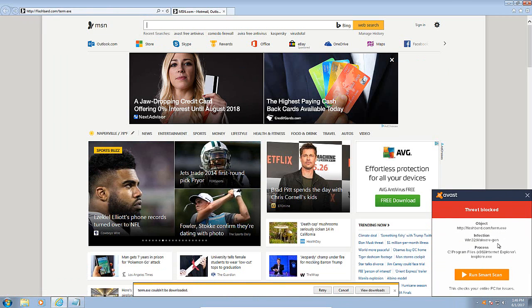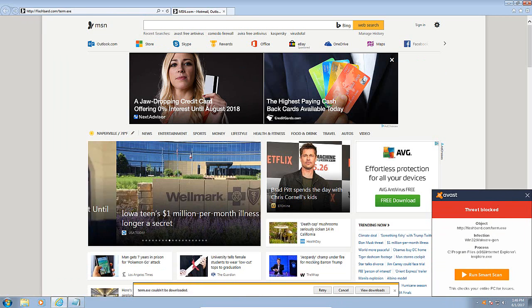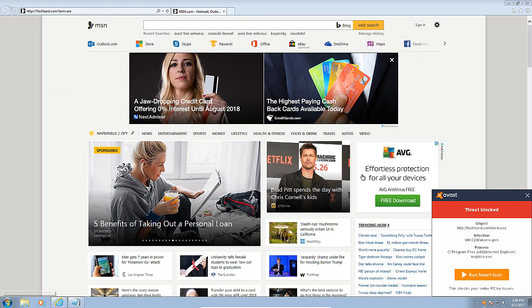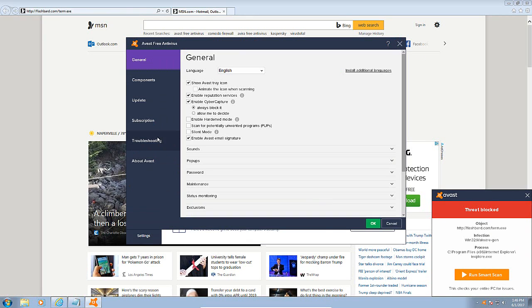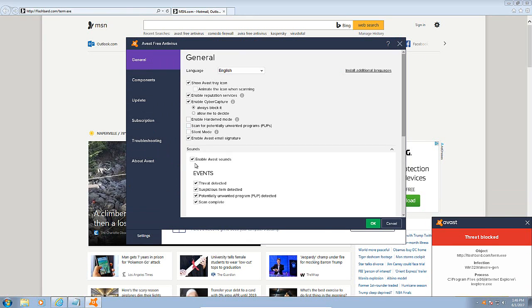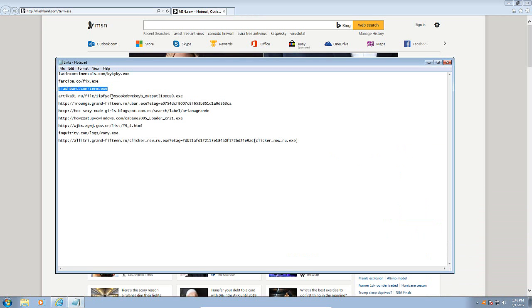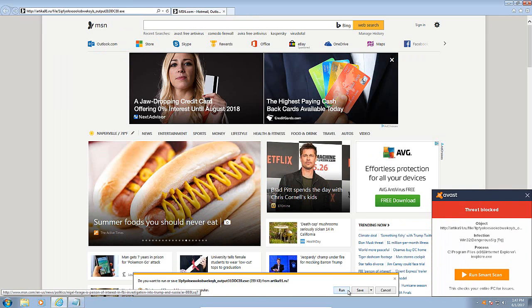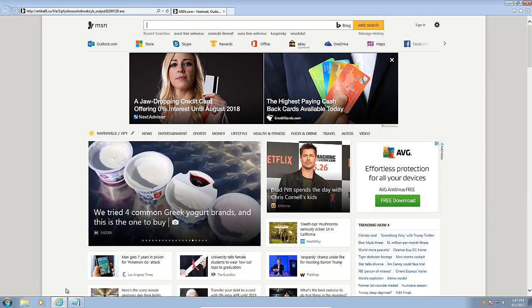Okay, that one was caught by the signatures. Generic malware signature. And it was not able to run, and Avast was very vocal about that. Let me just turn off the sounds just for everyone's convenience. Okay. So that one was blocked by the signatures. So that's good to see. Here's our next malware link. Okay, that one got caught as well. Appears to have been a Trojan, and it was removed by Avast.